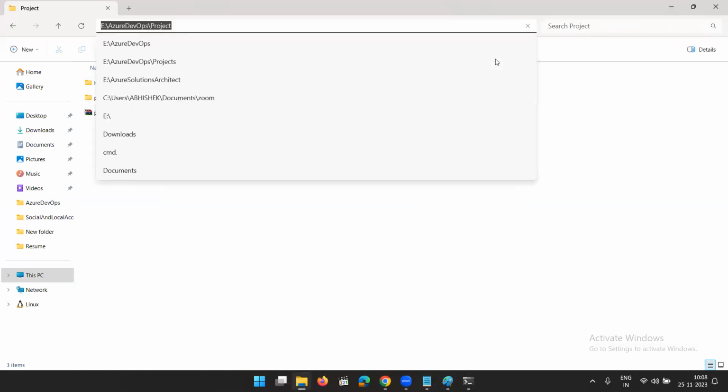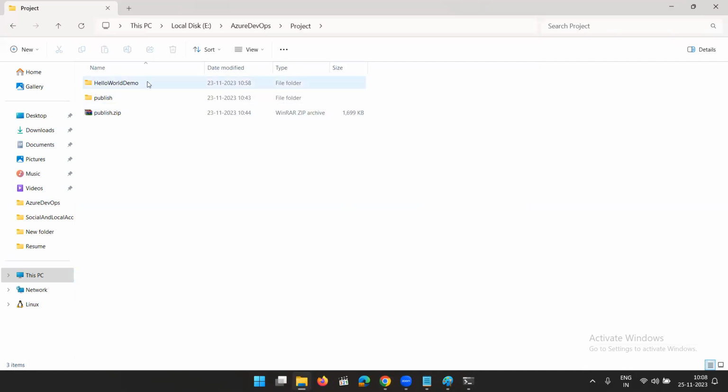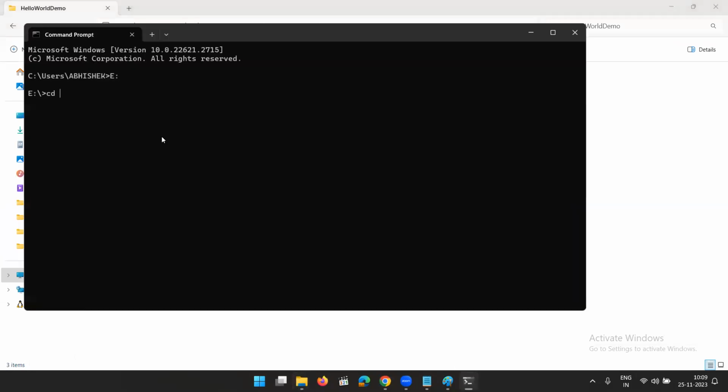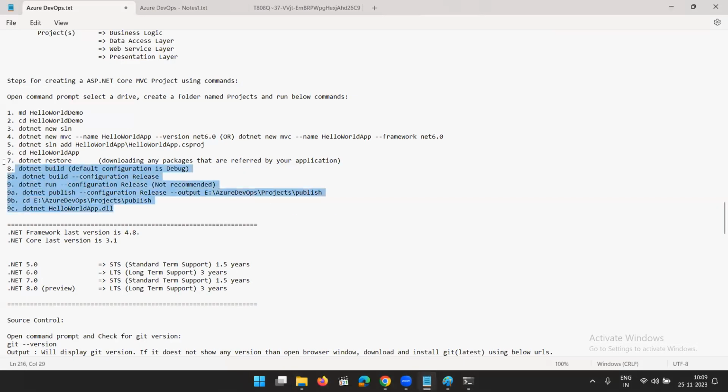So I took this path for my project, went here, CD and this path. I was running restore, build, run, all those commands from here. So it created my project, built my project, restored my project and ran my project.